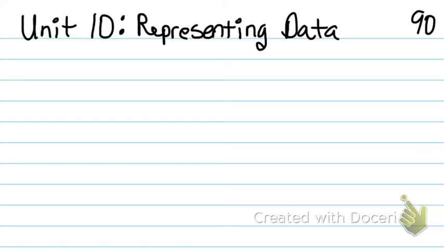All right, students, we are beginning a new unit, Unit 10, representing data. So if you would please turn to the next available right side page. We're going to call it page 90. You should be somewhere in that general neighborhood anyway, but call it page 90. Title it Unit 10, Representing Data. We'll go over those learning targets after a bit.